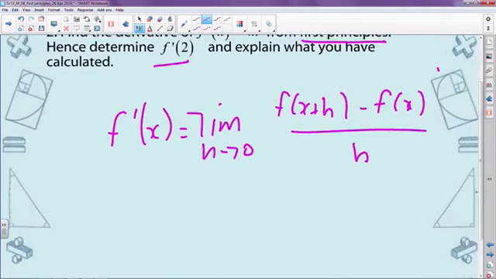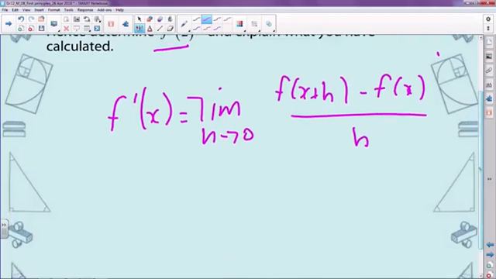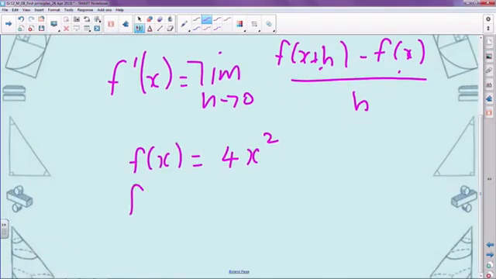Okay, so f of x plus h. Now we're going to break this up and do it in a bit of a long way just because it's the first example we're doing today. So the one way you can approach this formula, instead of putting everything straight into the formula, is break it up and say, what are the different values? Okay, so for f of x, I know that I'm dealing with 4x squared. But what does f of x plus h mean? What am I doing there?